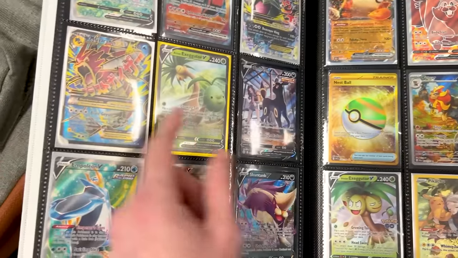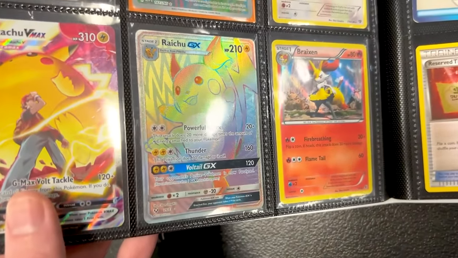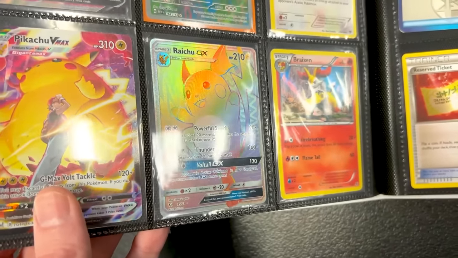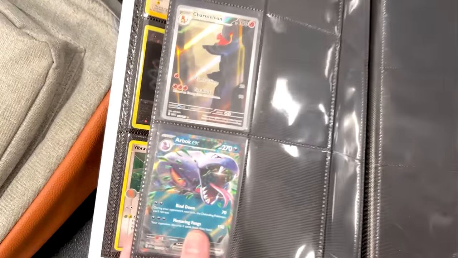Continuing on with a Nest Ball. Look at that. We got the Mega Gyarados EX. Ooh. Wait a minute, I might need that. Shining Legends Raichu GX. That's definitely a possibility as well, but I know that Mimikyu. Gotta go after that Mimikyu for the impossible.